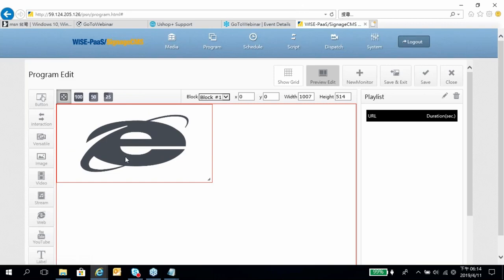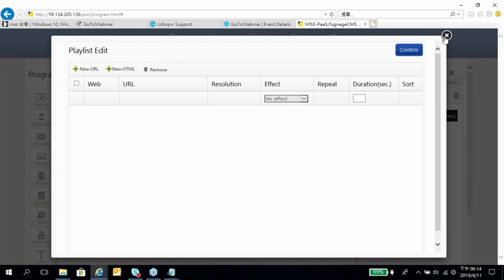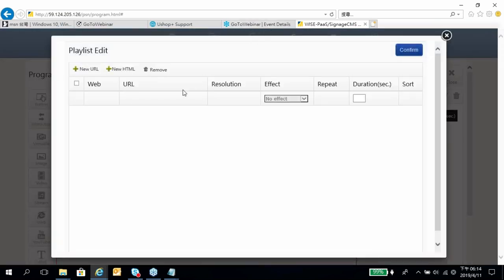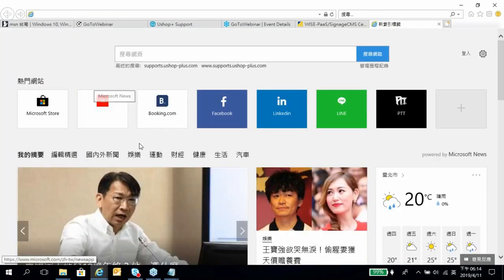We can type in a URL. For example, double click. If you see the empty box, you can double click and you will jump to a playlist edit. Here, I will find a YouTube link for display.